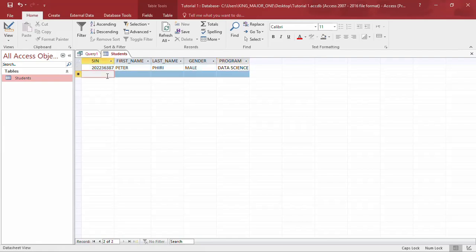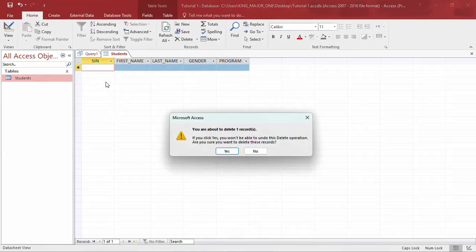We want to do something cool. Okay, so now let's say we want to add fields using SQL. What can we do? First, let me delete this record. So how do I delete this record? To delete this record, I just go on here, then right click, then delete.